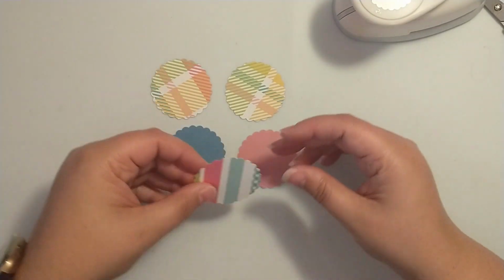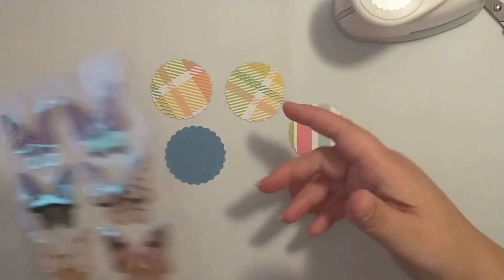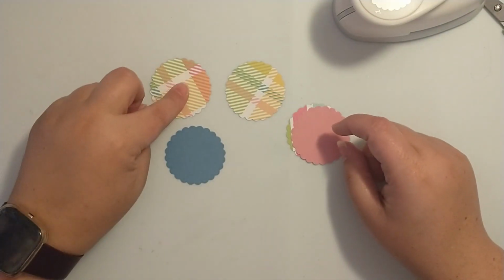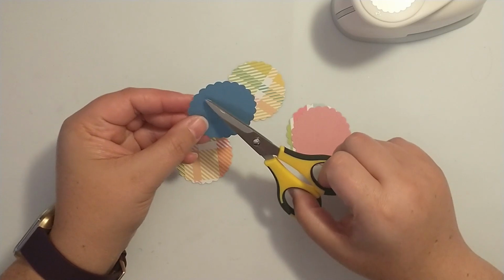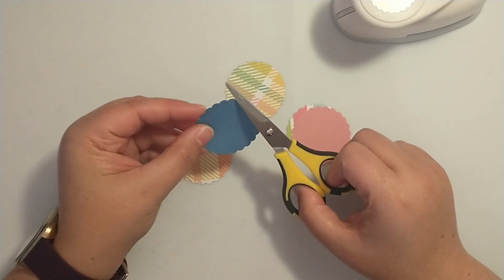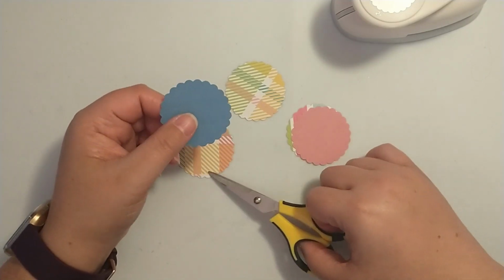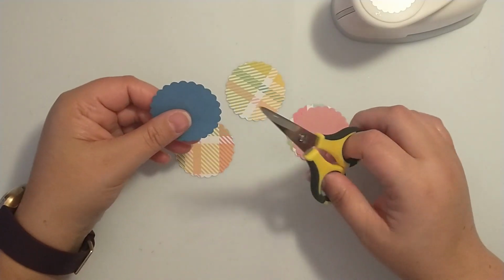And now what we need to do is decide what our base is going to be. I'm wondering, should we use the solid? Maybe we should use the solid for the butterflies to go on and do this in the back. So we're going to use one of these, and then I want a circle. So what I'm going to do is do my best to trim the scallop part out and make a circle. I don't have a 1 3/4 inch punch because I really want it to be a tight circle. So I'm going to make do with what I have.